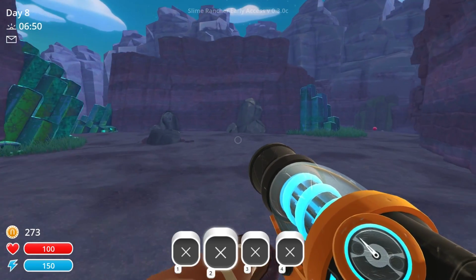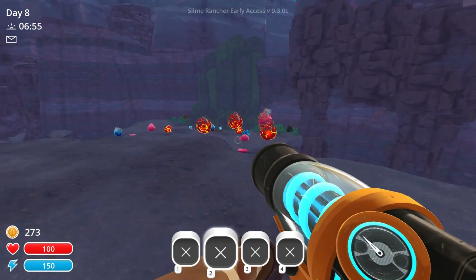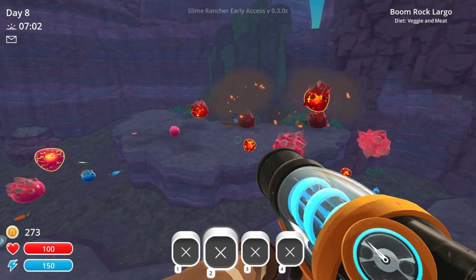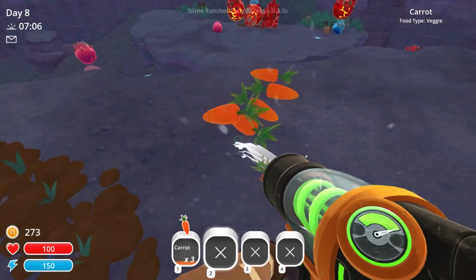Ooh. Oh, it's so pretty. Oh, it's so pretty. Well, they're all slimes that we've seen before. The rock and the boom slime looks awesome together. It's like a very dangerous combination though.